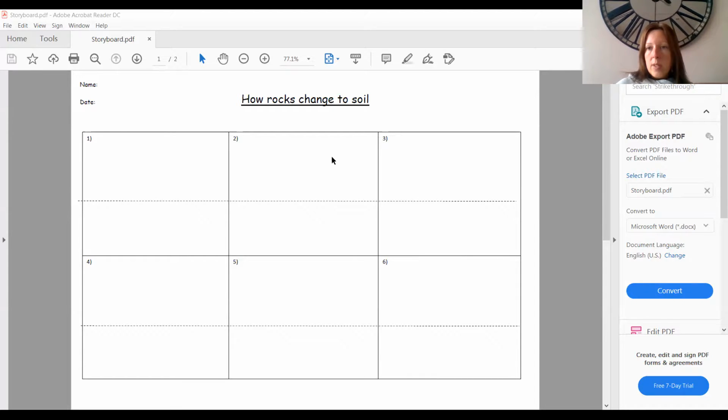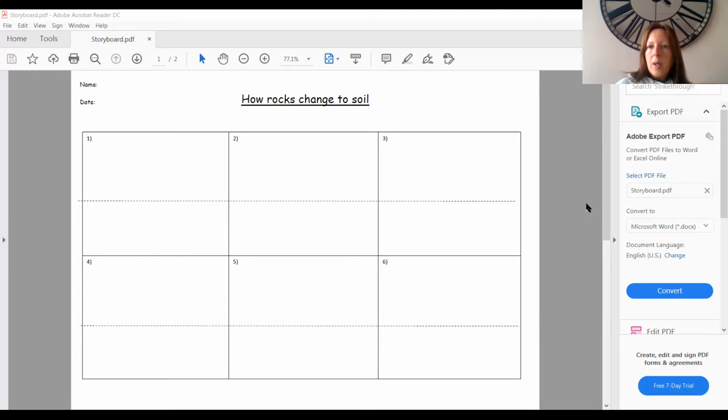Each of the 6 boxes is split into 2 sections. So the top section here is for a little picture to go into of what was happening in each of the different parts. And then under here in the second part, this is where you are going to write down what has happened in each part of the story. Now, of course, you've got the PowerPoint in the folder too, so you can go back and have a look at the PowerPoint and use that to help you to explain the process.